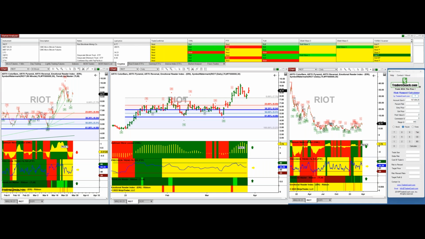So you check that for each study you have loaded down here, and make sure the time frames are scanning the time frames that you want. For example, let's just say you were using end of day data.